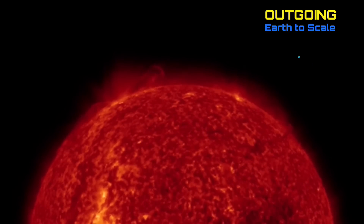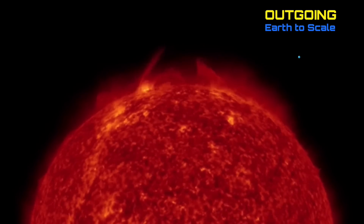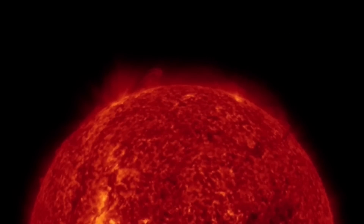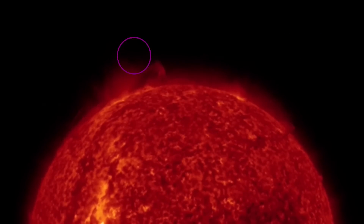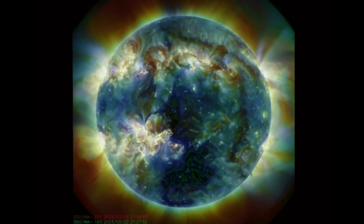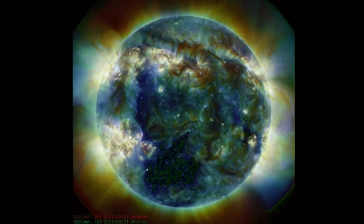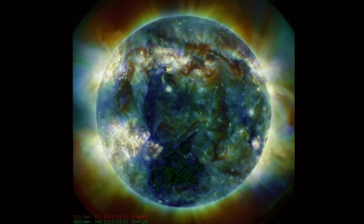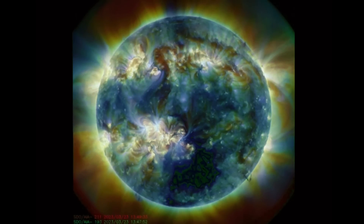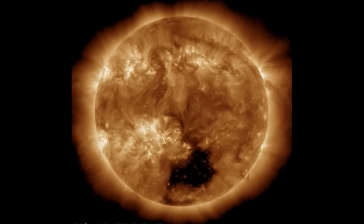Have a look here at the last 48 hours outgoing. There was some intense activity in the outgoing position on the backside of the sun, but not much thwarted our way. Having a look here at multi-spectrum, deepening coronal hole in the southern hemisphere tried to stretch towards the equator but then backed down. You can see that activity on the backside of the sun, as well plasma filaments dancing around there in the southeastern region.